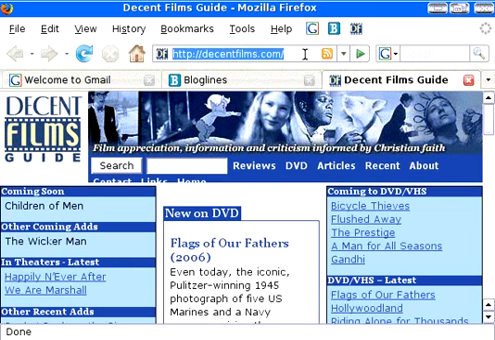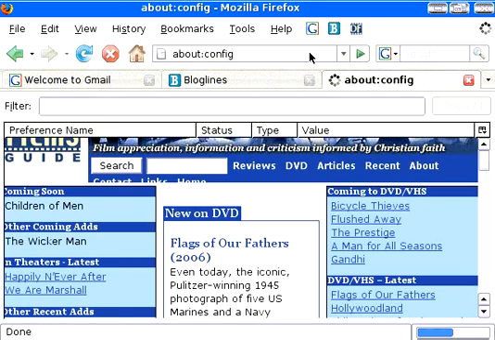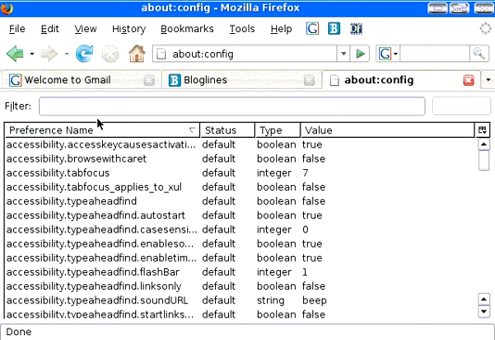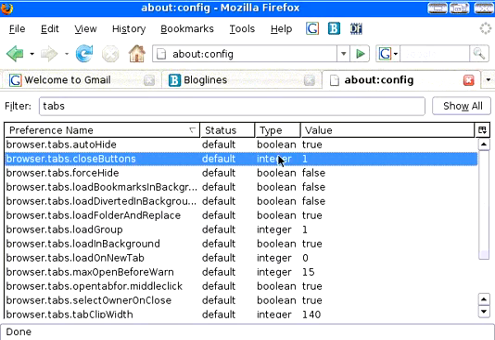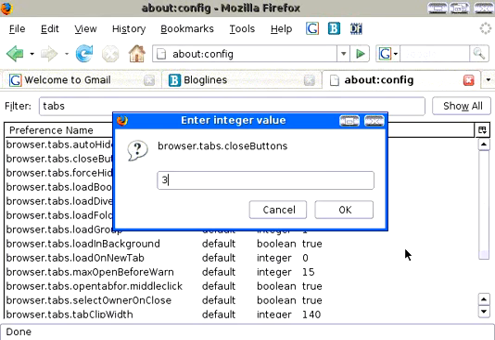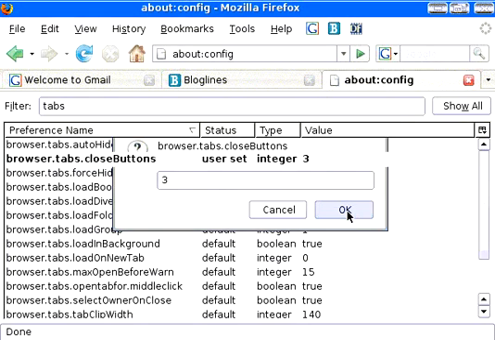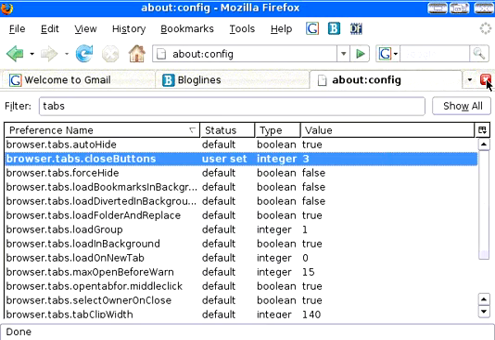I said Firefox was infinitely configurable, so you can get back to the standard behavior, not through an obscure menu in this case, but by going to about:config. About:config shows you all the configuration variables for Firefox. You're probably familiar with it. Let's type tabs here to filter down my list. And what I'm looking for is tab close buttons. There we go. It has a value of 1, an integer. Not very helpful, but a little research reveals putting a 3 there reverts to Firefox 1.5 behavior. So hey, I've got a single close button there.